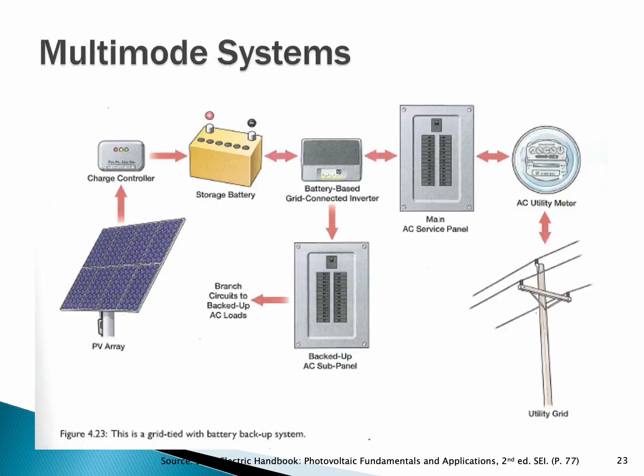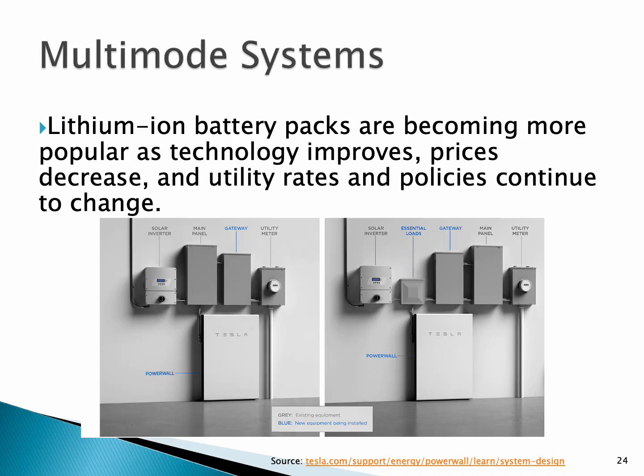Multi-mode systems, we talked about these. We have an inverter that can operate standalone as well as with the utility. We have battery backup on site for meeting loads that are needed, and those loads, critical loads, are running 24 hours a day, whether the grid is present or not. Now, these multi-mode systems have traditionally been lead-acid battery-based systems, just like these standalone systems, but now we're moving into an era of lithium-ion batteries.